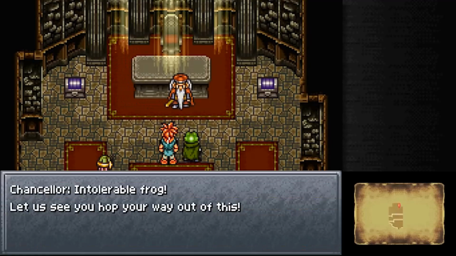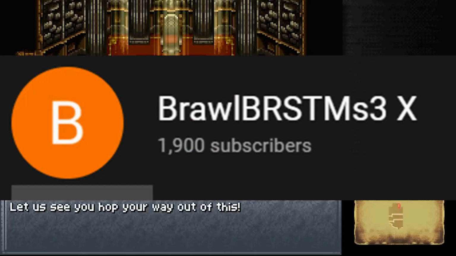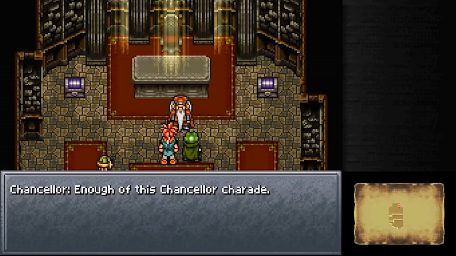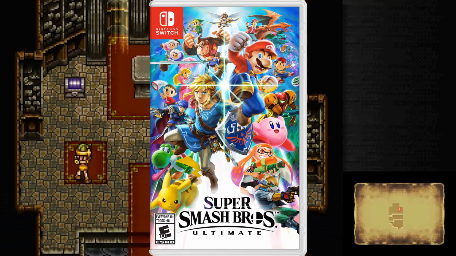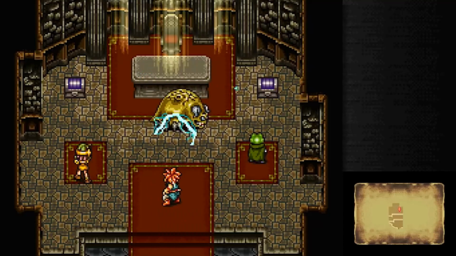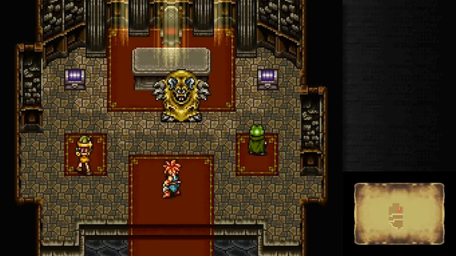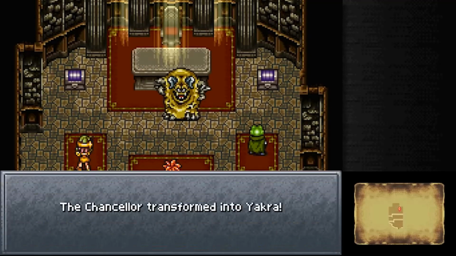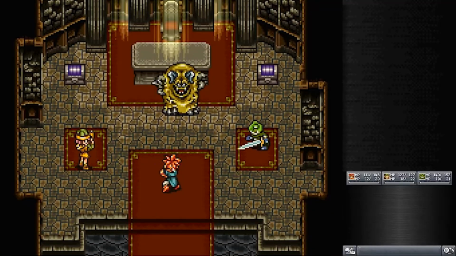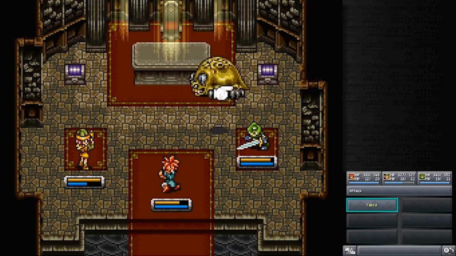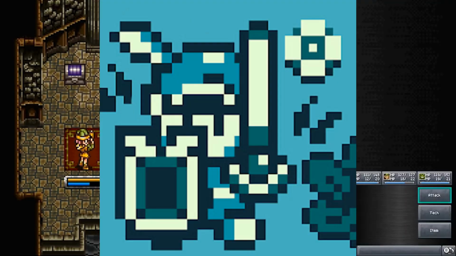Brawl was on their last channel in the form of BrawlBRSTMs 3X, and the latest game in the Super Smash Bros. franchise, Super Smash Bros. Ultimate for the Nintendo Switch, was set to release soon in December. Unfortunately for Nintendo, Smash Ultimate had already been leaked by someone in Mexico, and people were now playing it like crazy. Rips of the game music somehow managed to get into the hands of both Crunchy and Distifizer.